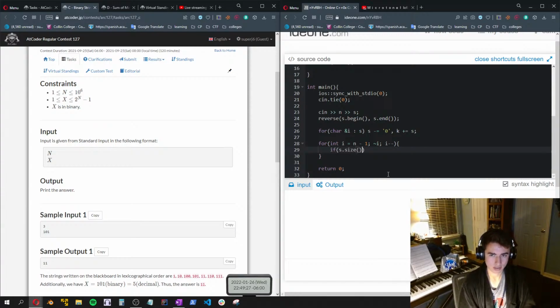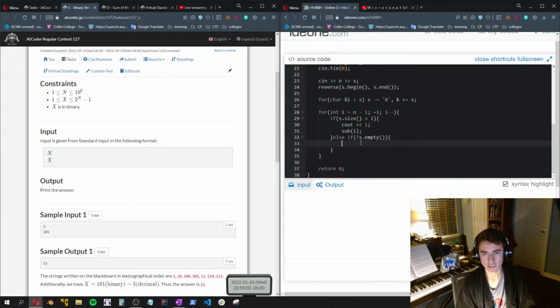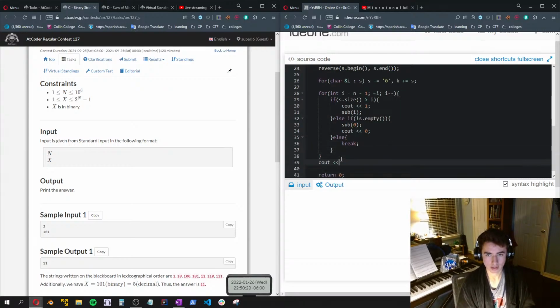If as that size, equal to 2, is greater than I. This one is t subtract 0, 0, else. I think this is basically what we do.